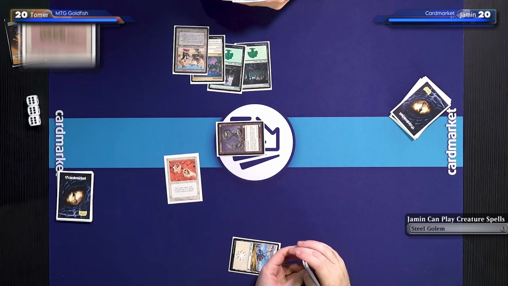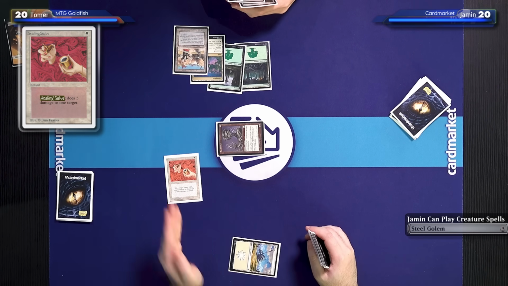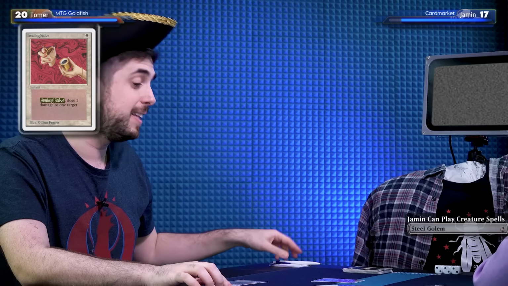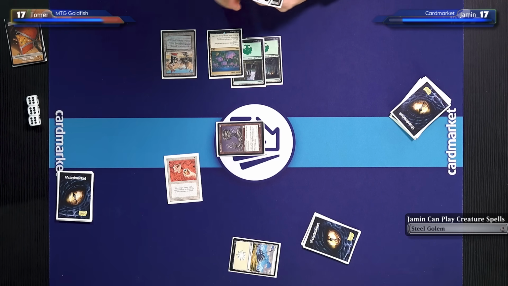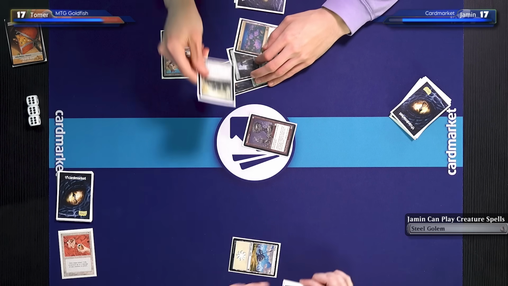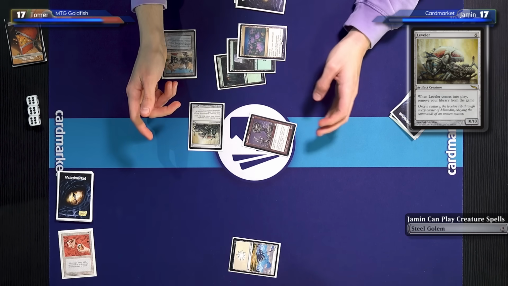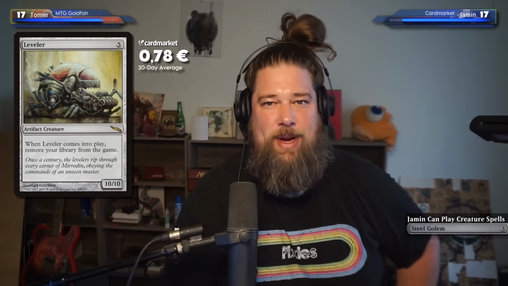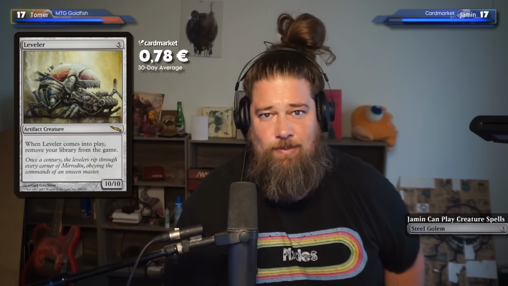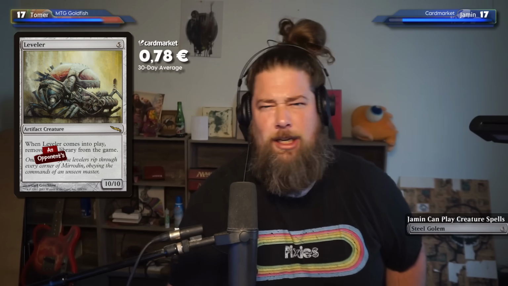That's actually pretty good. So I can't kill the Steel Golem, but I can target you and deal 3 damage to you. I go down to 17. And then I take 3 from the Steel Golem. We are at equal terms right now. Let's see how equal those terms will be after I cast Leveler. I don't know what that does. 5 mana 10/10. When it enters the battlefield, exile your library. This one's pretty easy. When it enters the battlefield, you exile an opponent's library.